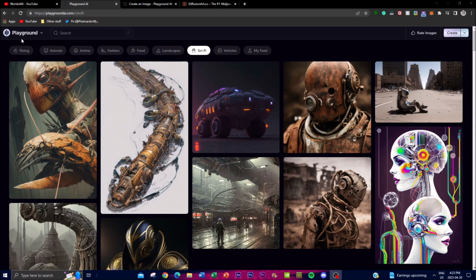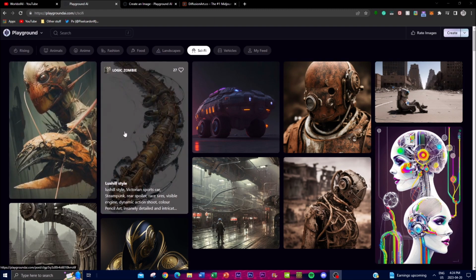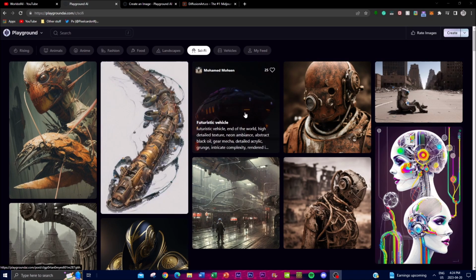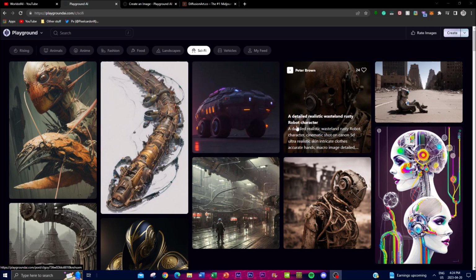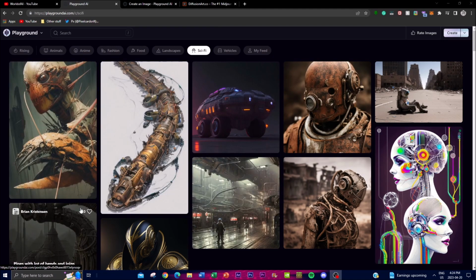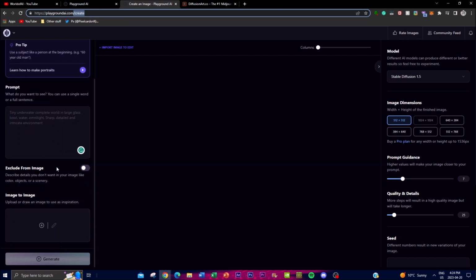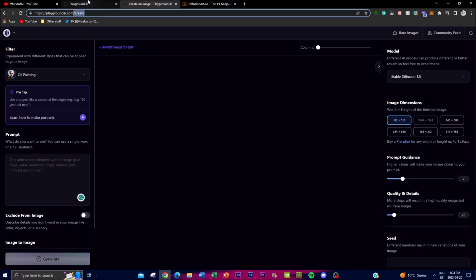It is PlaygroundAI.com. And now, guys, I believe this is probably one of the best options that you can use, as it's completely free and there's unlimited use of it. So you can actually do a lot with this application rather than Microsoft Bing, as you get to adjust and play around with the image dimensions, the guidelines of the prompts, as well as tweak certain parameters to get the best quality output of an image generation.